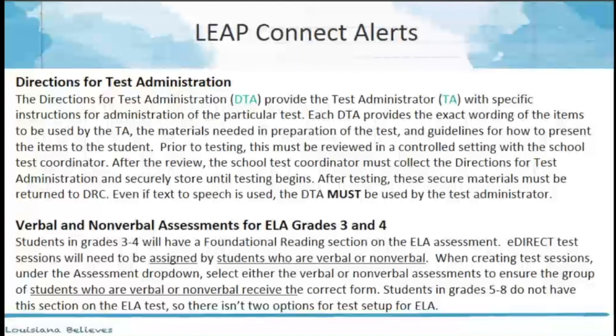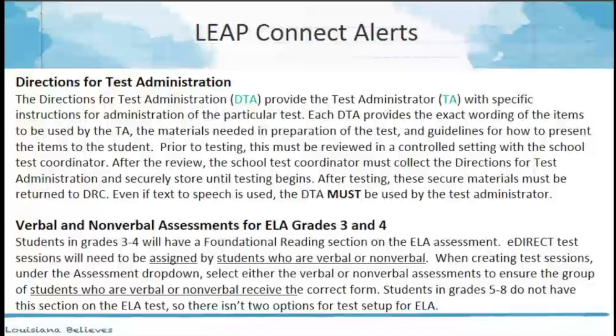So that means that the TA, up to 2 days before testing, needs to review whatever assessment is coming up first in a controlled setting with the STC. That DTA still needs to be secured in whatever secure storage place they have at the school until testing begins.